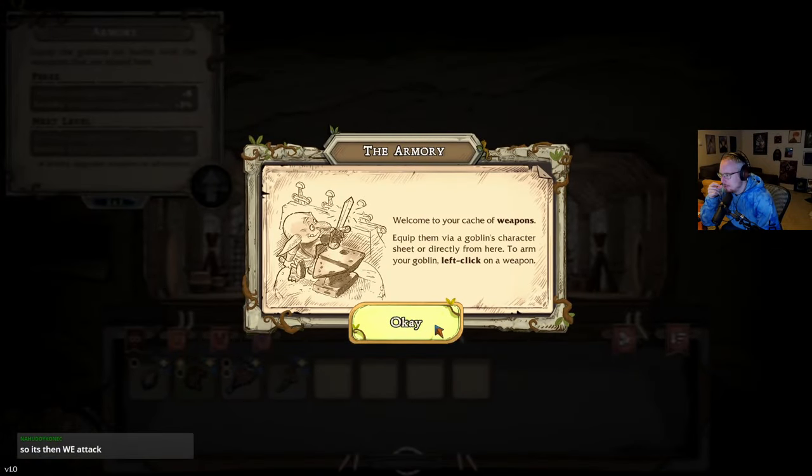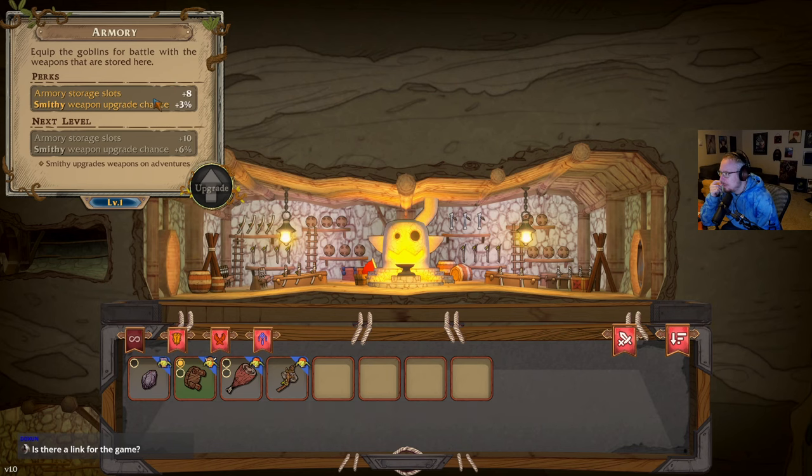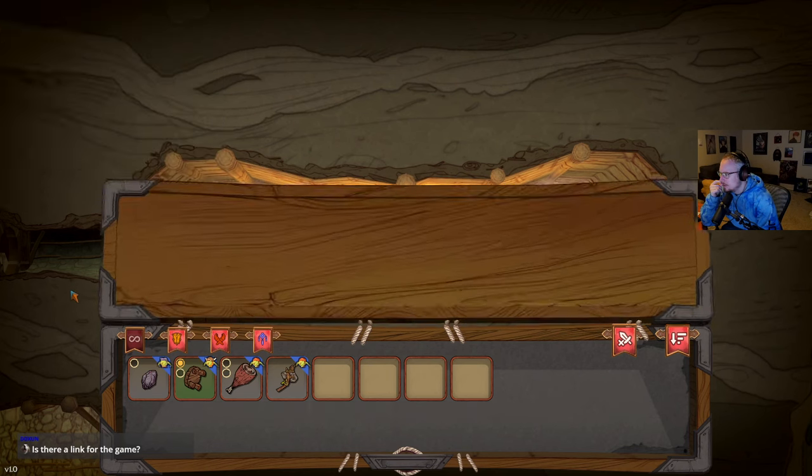Lock your cache of weapons, equip them via a goblin's character sheet or directly from here to armor goblin. Left click on a weapon. Magical will find their way here. Smithy weapon upgrade chance. Interesting.